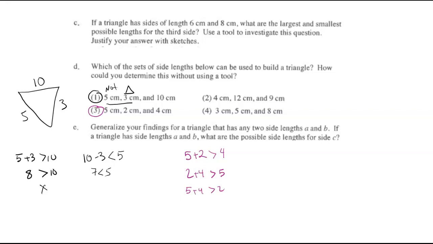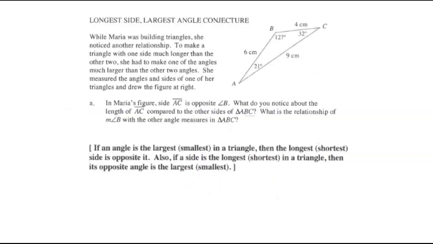So if I did 5 plus 2, I could also test out 5 minus 4, right? Has to be smaller than 2. 5 minus 2 has to be smaller than 4. And then the last one is 4 minus 2 has to be smaller than 5. So notice that these all kind of do work out. Now our third one is this, right? So again, it's a conjecture. We haven't proven it yet, but it does work out.